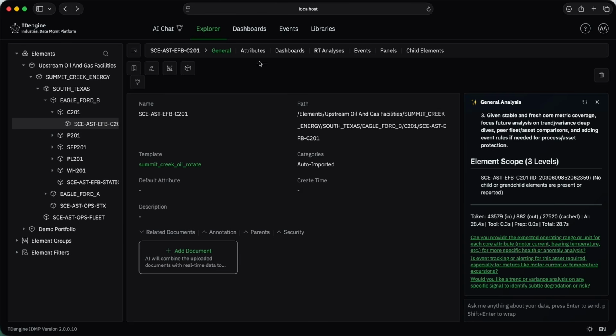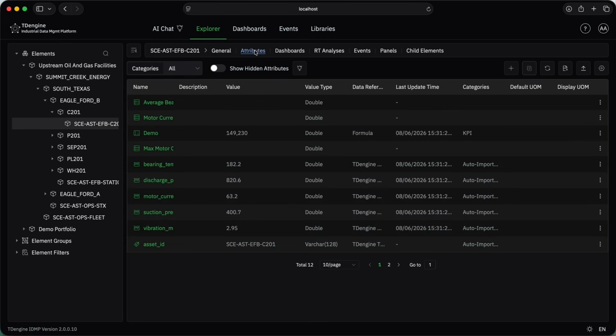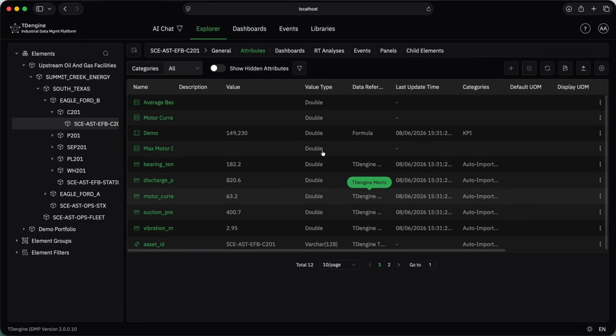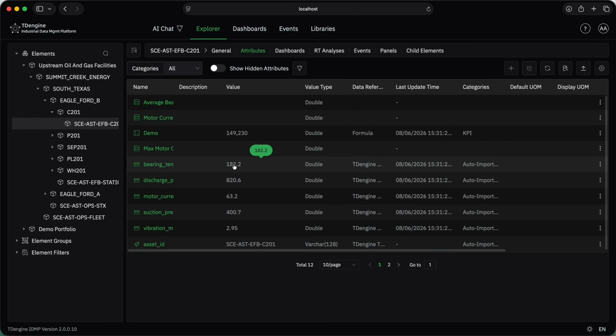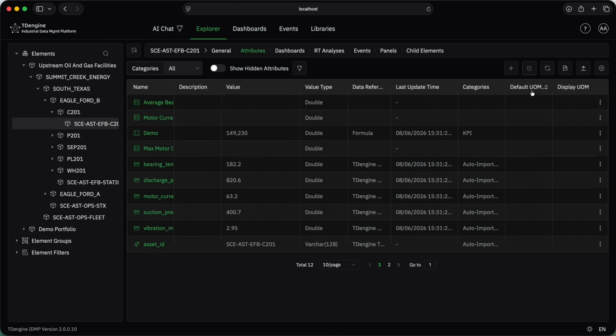Awesome. Let's move to attributes. That's where the data is. Within attributes, you can see all of the different data points. There's two types. The main type being your time series attributes. Those are stamped with timestamp data. Really useful. And then there's also static attributes. Static attributes are attributes like the asset ID or the asset name. They never change, so they don't have timestamps. You can have both types.